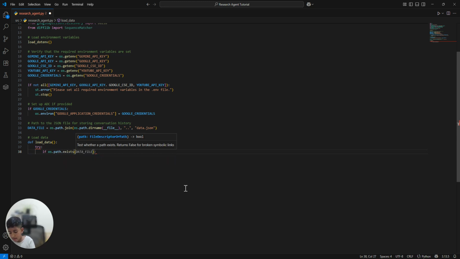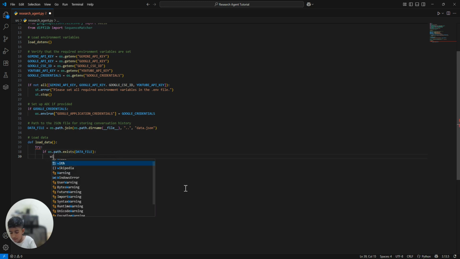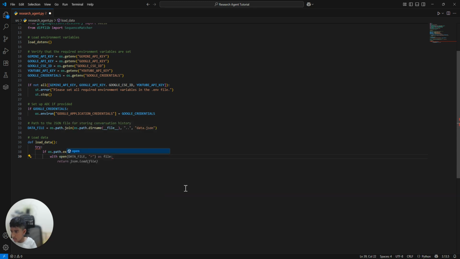Okay, and we put parameter as data file. Here we write with open the data file as it says. Instead of putting here, I put it F as short form.